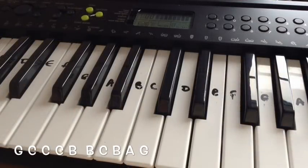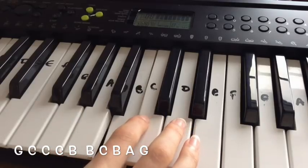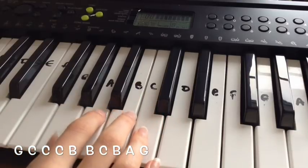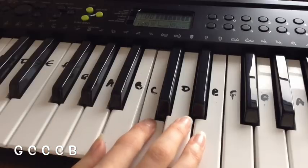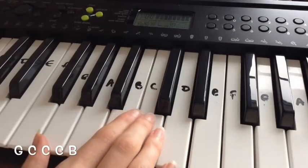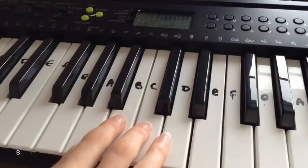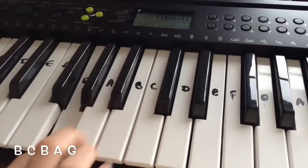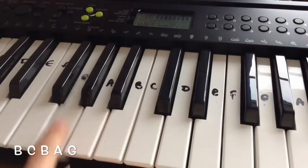Now the second half starts like this. So I played G, C, C, C, B. So G, C, C, C, B, and then B, C, B, A, G.